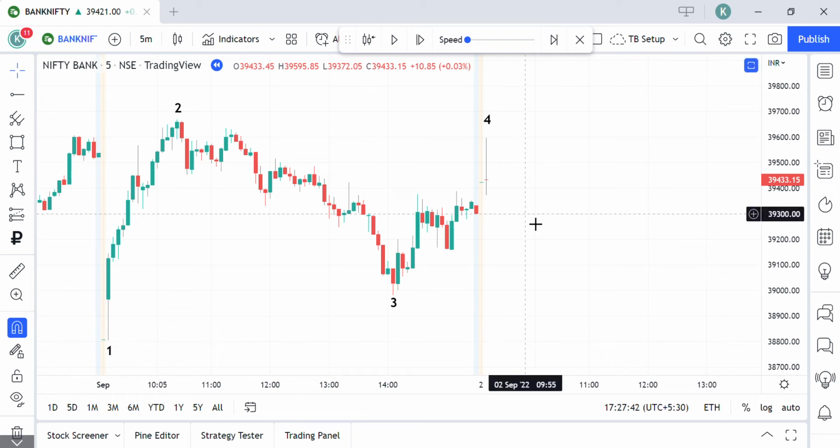Hello friends, in this video we will try to analyze potential trade opportunities in the Bank Nifty spot price action chart as displayed here, and try to examine the price action using strategies such as fractal flow and market maker strategy, and then try to figure out good potential trade opportunities.